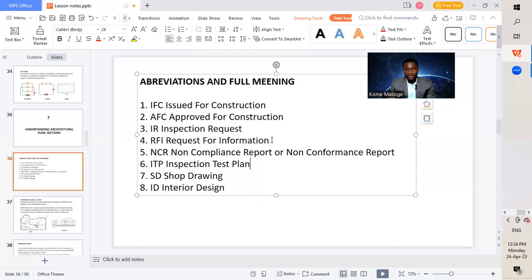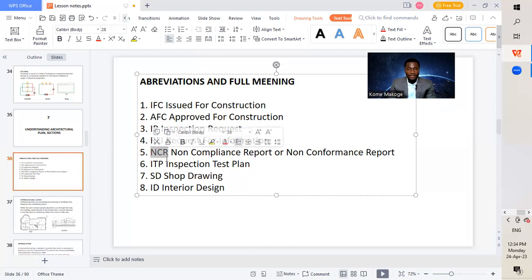So the fifth point is NCR, non-conformance report, which is the same thing I've copied. So I'll just delete this part. It can be called non-compliance report or non-conformance report. It's the same thing. So once you find non-compliance report or non-conformance reports, we know they all stand for NCR.